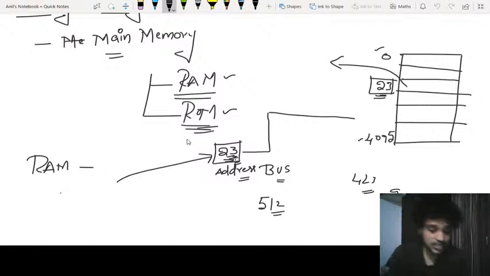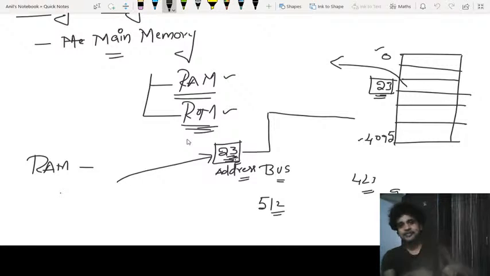Did you understand this? Any doubts, you ask me, I will tell you right now. In order to keep this RAM active for longer, even when a programmer is not using the system, some dummy references will be sent to the RAM. As long as RAM is engaged, this RAM is completely working. All the capacitors are completely charged. The moment you stop talking to the RAM, it will start discharging.